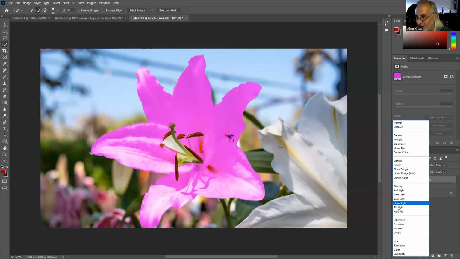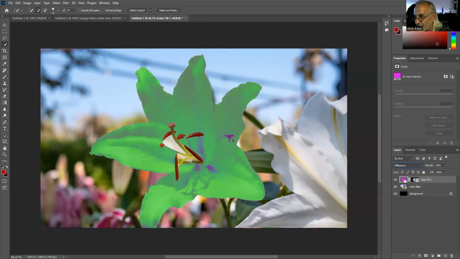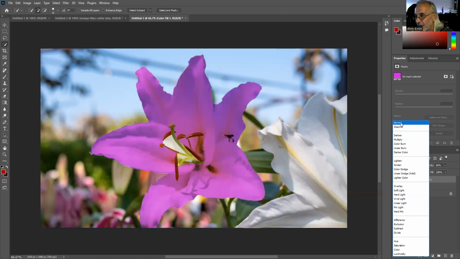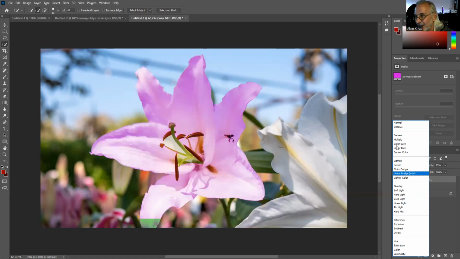That's kind of an interesting effect. That's an interesting effect. Whoops, I don't know what I just did. Need to pick this again. I've got difference going on. Oh, some really cool things happen. That's kind of nice. It's pink, it's light. What happens when I go to normal again? I don't like the normal.